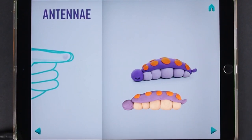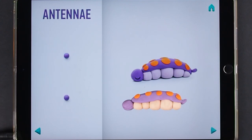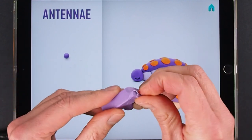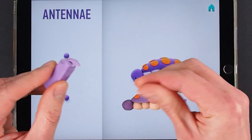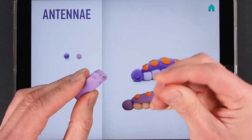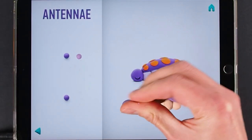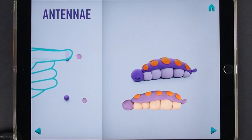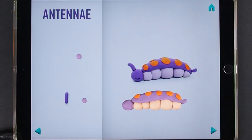It's time to model antennas. Take a piece of violet clay and roll two little balls. Then roll them into sausages with your fingers. You've done it! Antennas are done!